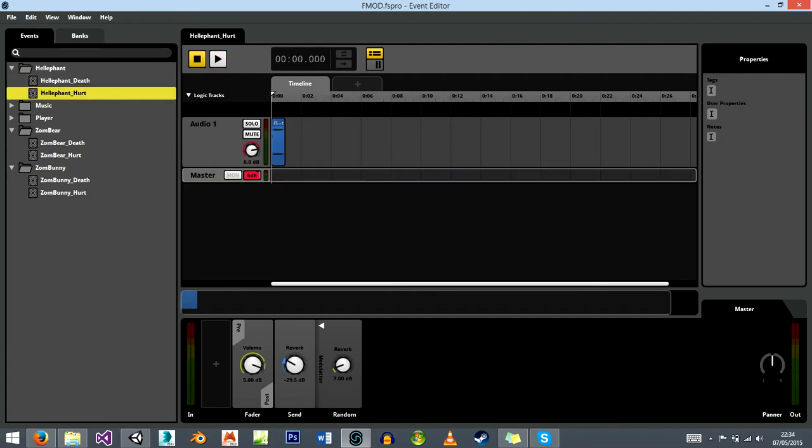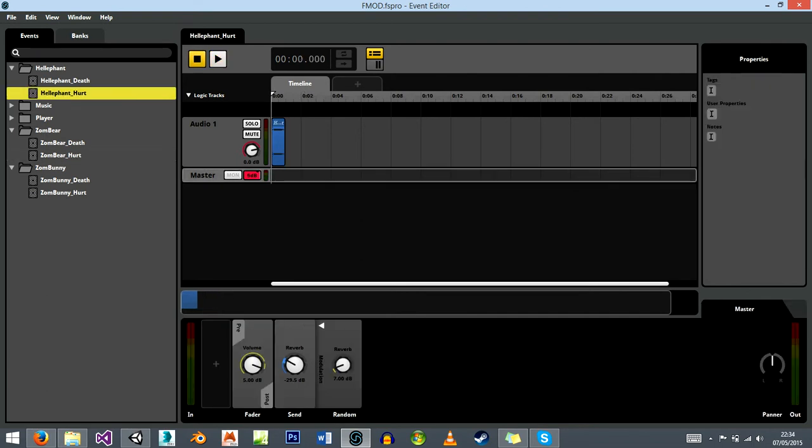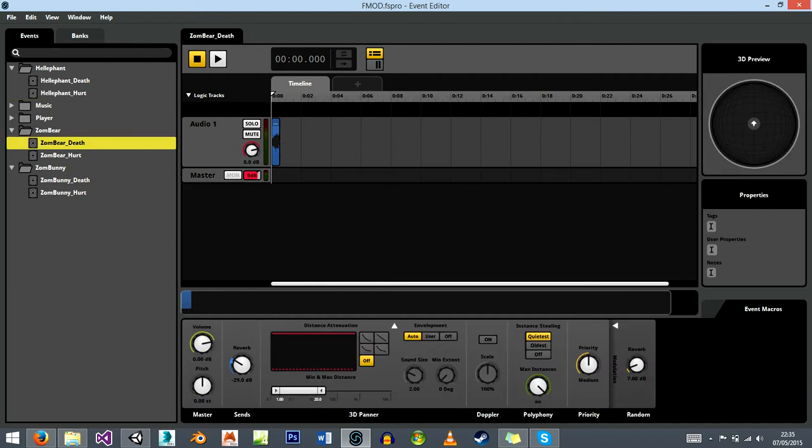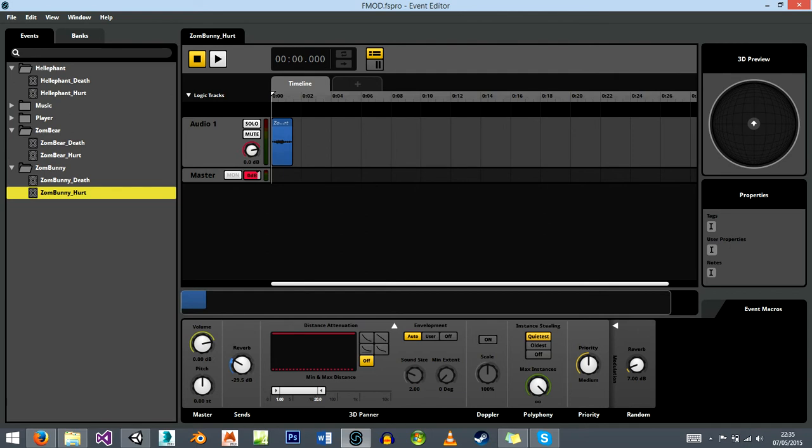With all the enemy assets, I add a random reverb. I didn't want to get too much into the randomness for the enemy. I wanted it to be pretty consistent. So all files I added a random reverb to. I didn't put too much of a random value on it. I wanted it to be slight. Like I said, I wanted it to be consistent. So every reverb value is the same.